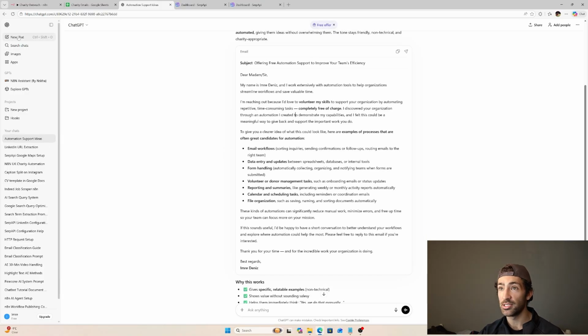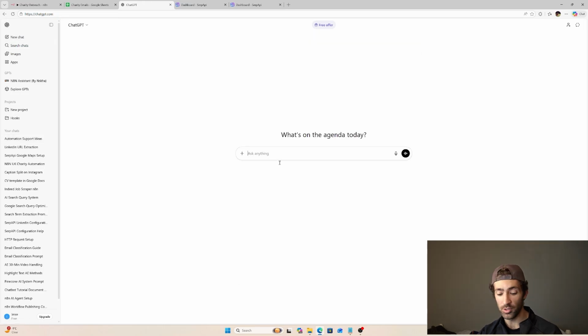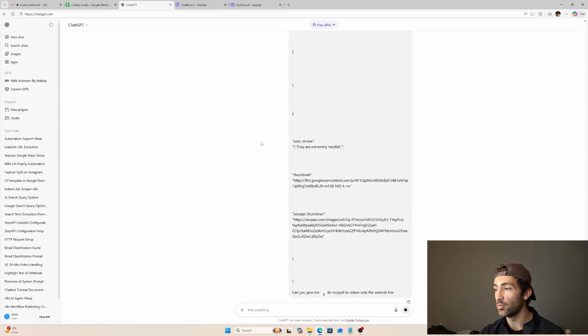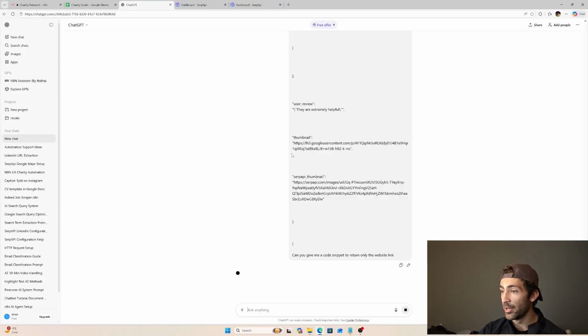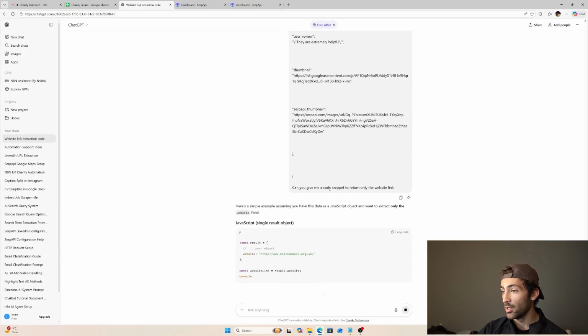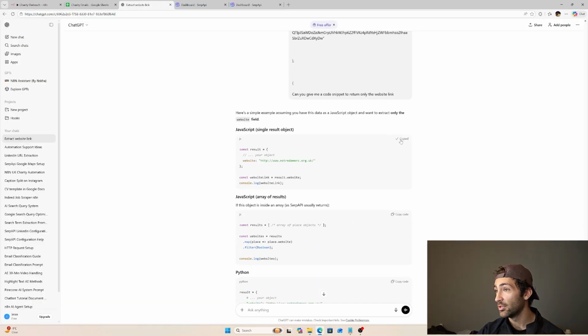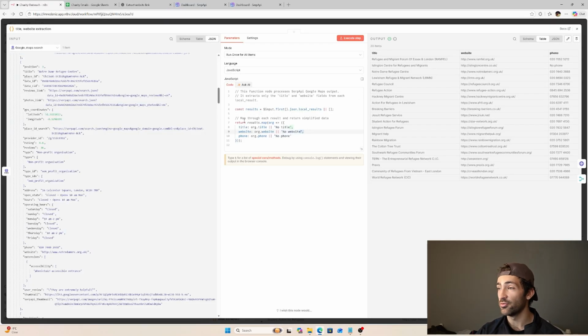I would copy it into a new chat and ask, can you give me a code snippet to return only the website link? And it will come up with something that is usable. This sometimes requires a little bit of back and forth with ChatGPT, but all you have to do is copy this in, copy that, and then paste it right into here. But I've already gone through the pain of doing that before.